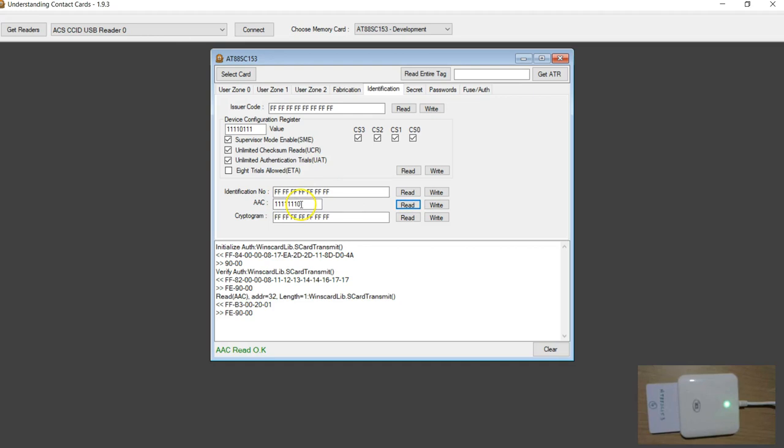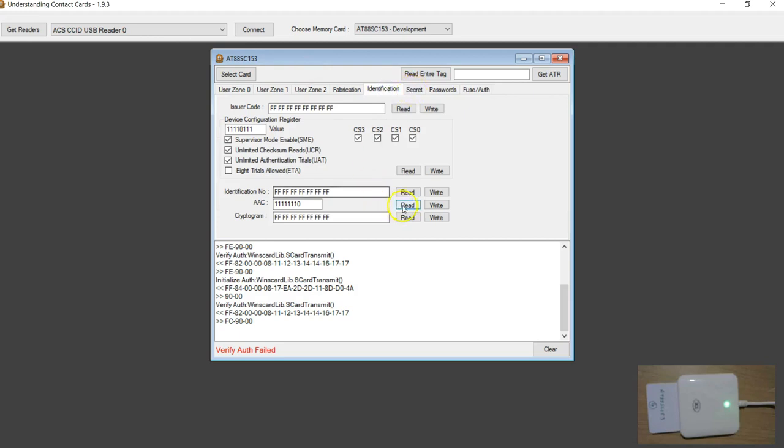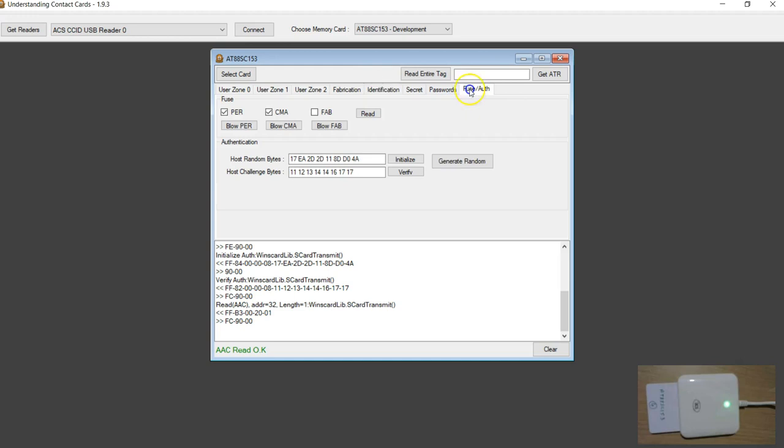Probably I have to fix this. Now one of the attempts has been used. If you verify again, sorry, I think every time you have to first send initialize, then verify. Now you got FC. If you go here, you can see that 2 attempts have gone.